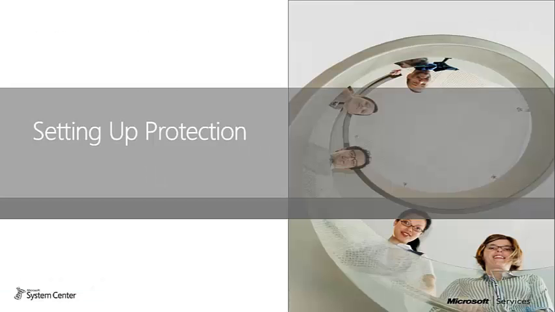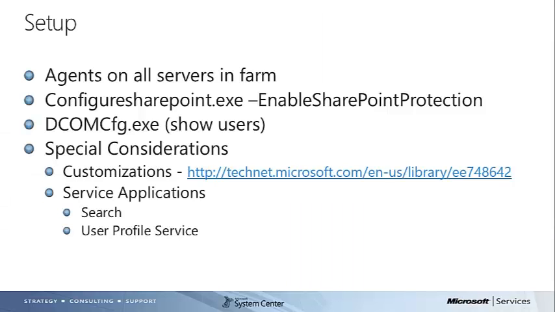So, specifically talking about SharePoint and how to set up protection. It's somewhat of an easy process as long as you understand what's going on behind the scenes and what we need to see. For the setup, one of the bigger things is we need agents on every server in the farm. For a relatively standard farm, you're going to have anywhere from one to many web front-end servers. And then you're going to have a set of back-end SQL servers, whether that's a clustered setup, mirrored, or just a standalone SQL server.